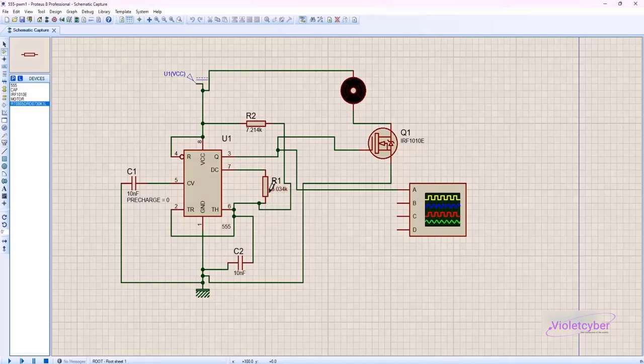Pin 3 of the IC is always the output. As you can see, this output goes to the MOSFET gate pin, and from here I also gave an output to a virtual oscilloscope so that we can observe the wave. So pin 3 becomes the output. Then from the positive voltage, I put a resistor again, connected to pin 7, and you see that the circuit is simple.